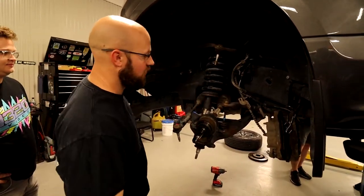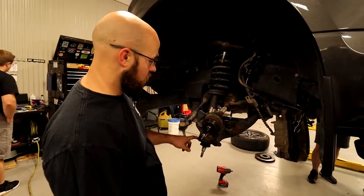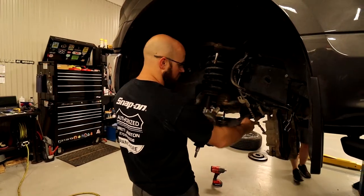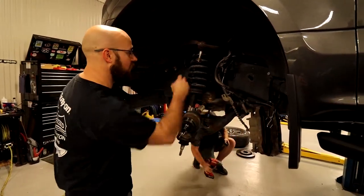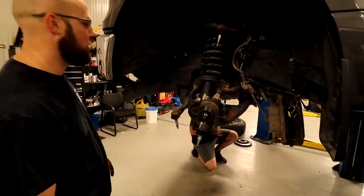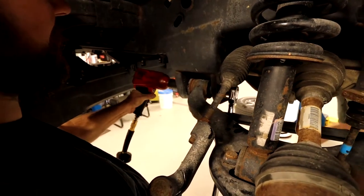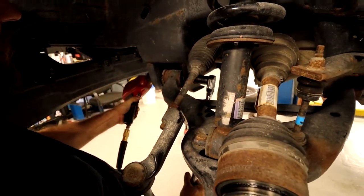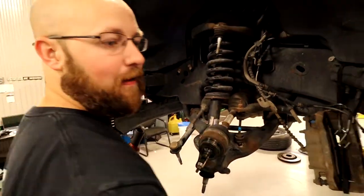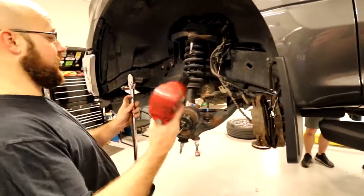Best way to do this. I actually think since I'm taking the lower control arm off anyway, I'm going to go ahead and loosen these. That way, this control arm swings down, and then this thing will flop right out of here. Bada bing, bada boom. Then do the same for the other side.